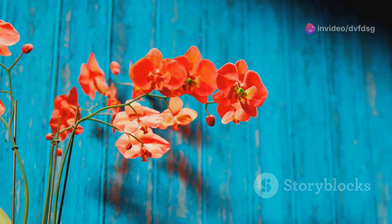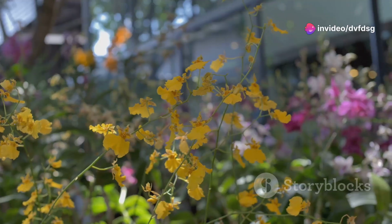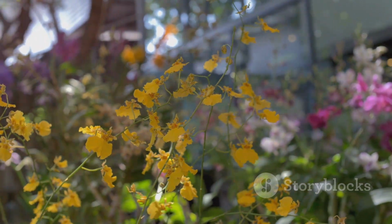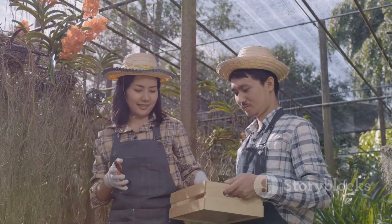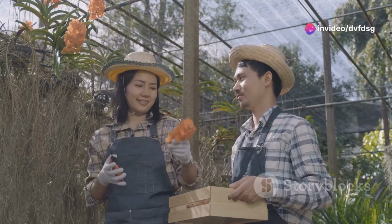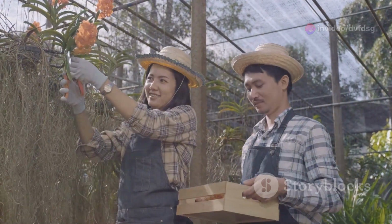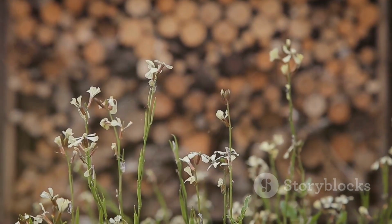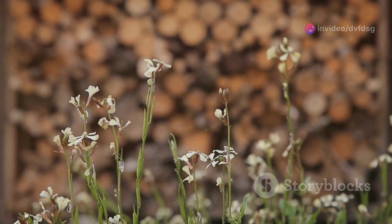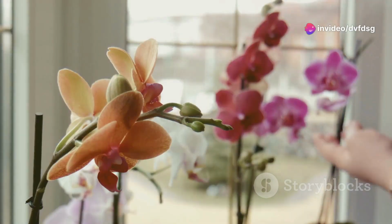This can be a dedicated bed, a raised platform, or even individual pots. The goal is to give your orchids a place where they can grow and bloom without being stifled by their daisy neighbors. But what if physical separation isn't an option? Well, there are other ways to shield your orchids. One of the most effective methods is using organic mulch, or a barrier method. Organic mulch not only enriches the soil with nutrients but also acts as a protective shield against the allelopathic substances. You can use compost, bark chips, or even straw as mulch around your orchids. These materials will serve a dual purpose, nourishing your orchids while keeping those pesky daisy chemicals at bay.